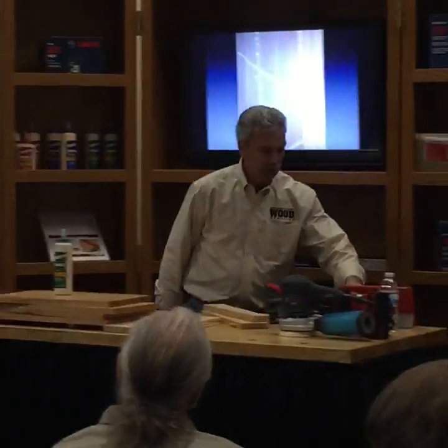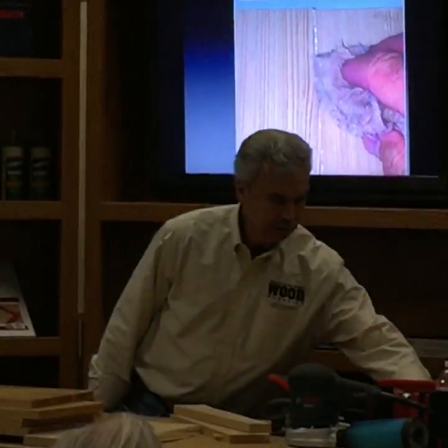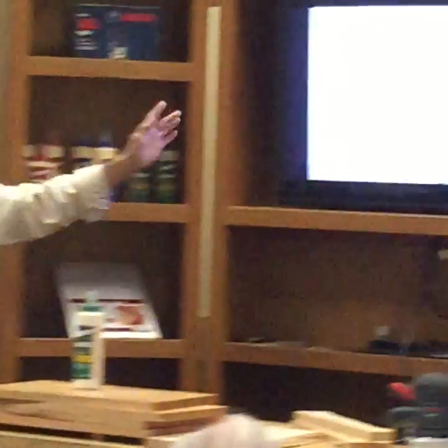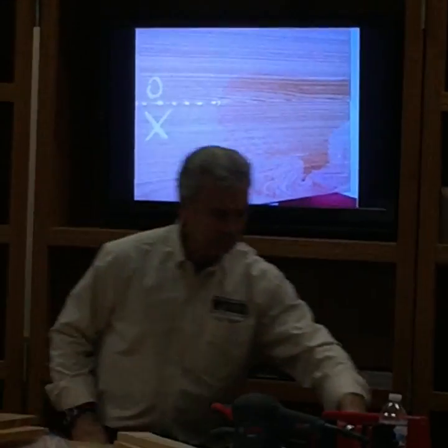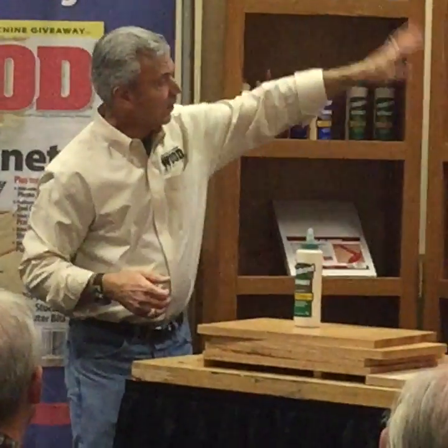Okay? Here's what's going to bother you. And there are 2 different ways to do this. My favorite is to wash glue off. I know it breaks most of the rules. I have a 5-gallon bucket next to my bench, with a rag in there that I get not soaking wet, but pretty wet. Wipe everything off the top edge, and then wipe it off the bottom edge. Then go back into my bucket and rinse out that rag, squeeze out all the excess moisture, take out any excess water that may be sitting on the top, and I'm done.